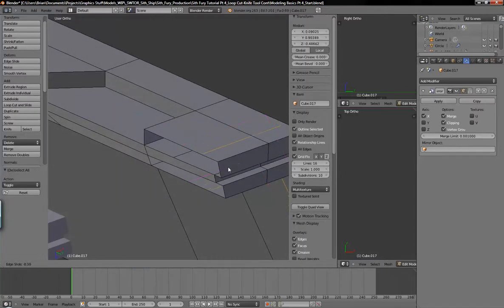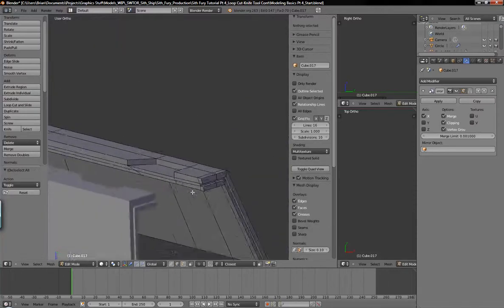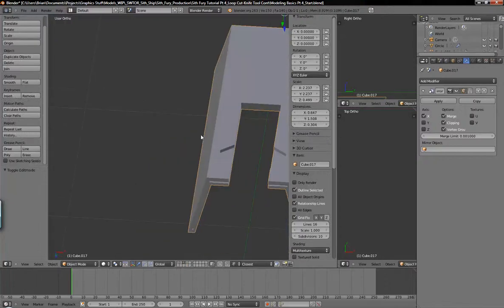I'm going to just do a loop cut and just bring it out a little bit. And then select this edge there, this one, this one, this one, and this one, and these two. And now you have this all closed off. And that is the opening for the ramp there.